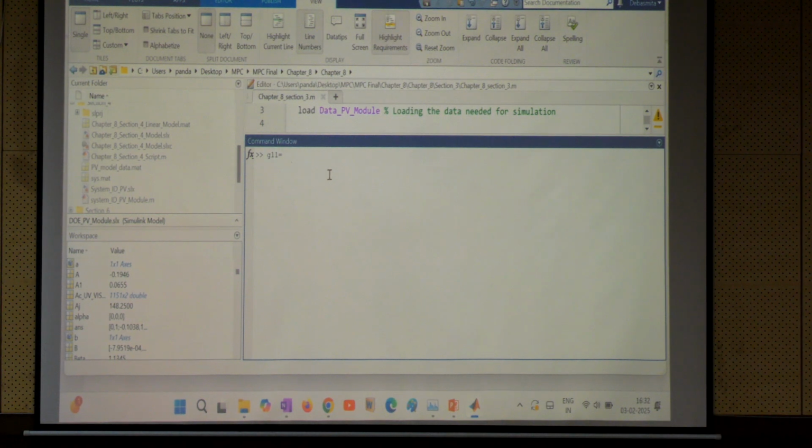It's fine, right? Okay. So let us say I have an input G11 as TF, I have written TF 1 comma... This is one of the transfer functions.